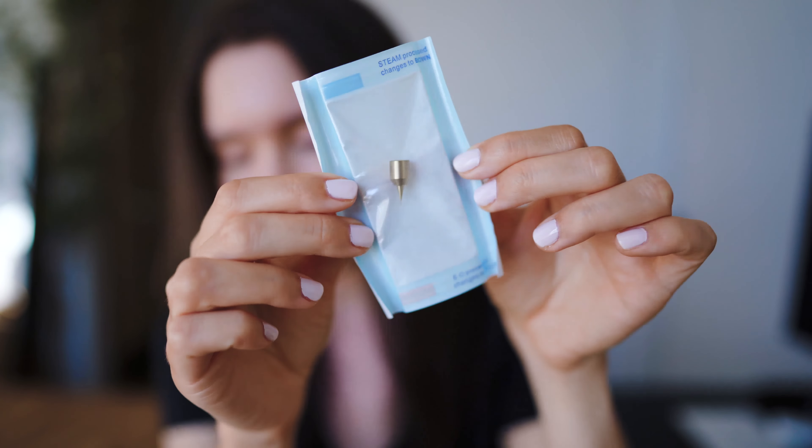This is the thick needle up close, and this is the thin needle. After the treatment, you want to make sure you're protecting your skin from the sun — obviously use SPF and don't tan, at least not the area you're working with. That's why this is a pretty good treatment to do in winter. If you do it in summer, make sure to protect your skin. Since it's summer, I'm only going to be working with areas I won't be exposing to the sun — mostly removing some skin tags under my armpits.